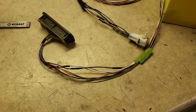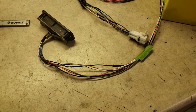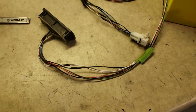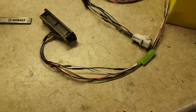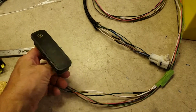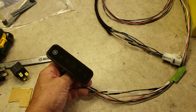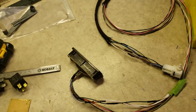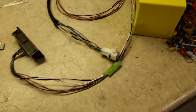When I read the forums, I see a raging debate on whether it's better to solder or to crimp connections. And it's almost a religious war. But I say it depends. It depends on what you're doing. For example, I had to extend my warning light. These are the warning lights that came on the original donor, Raptor 700. And I need to extend it so I can put it up on the front dashboard in front of me. In order to do that, of course, you add wires to it, and I've already done the extension here.